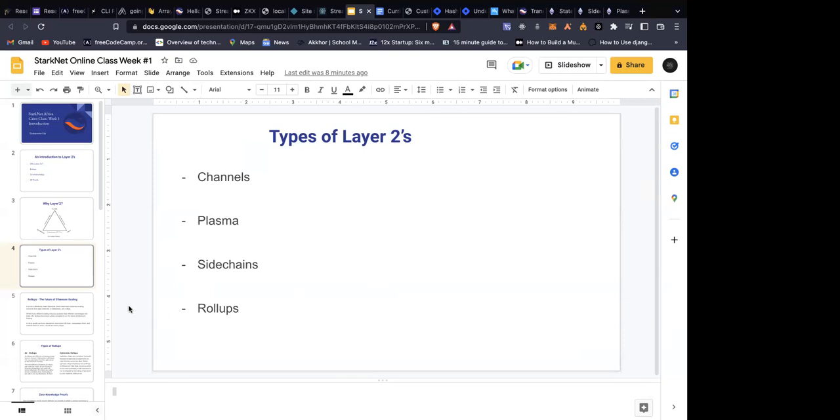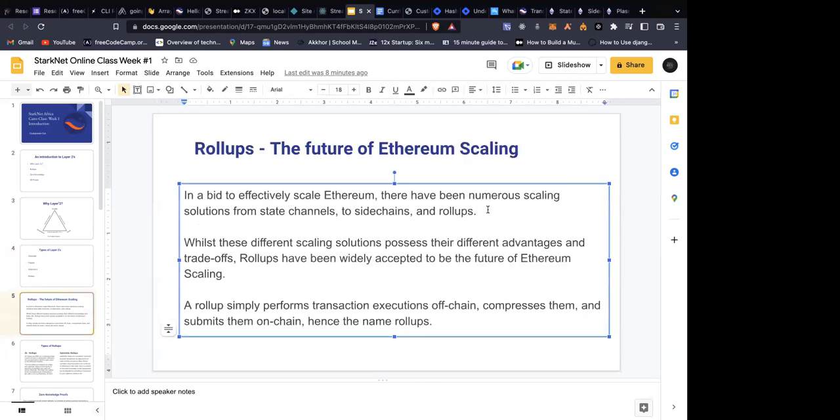So let's talk a bit about rollups, I have another slide on them. In a bid to effectively scale Ethereum, you have numerous scaling solutions. Rollups have their own VM, or execution context, their own machine, so they have a way to run transactions outside the blockchain. You might have a rollup that's EVM compatible, meaning a rollup that can run Solidity, and they will have their own EVM outside of the layer one blockchain. Then you can run transactions outside of the blockchain, and at the end, for you to see that the transaction has been successful, you add it to the layer 1 blockchain.